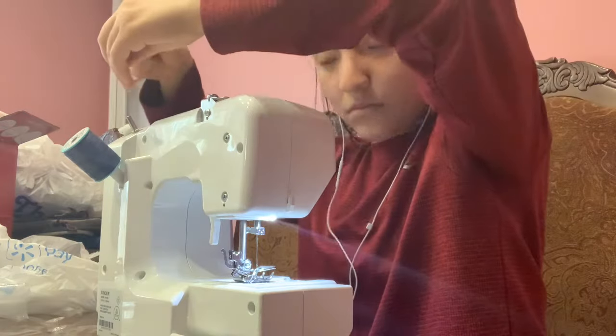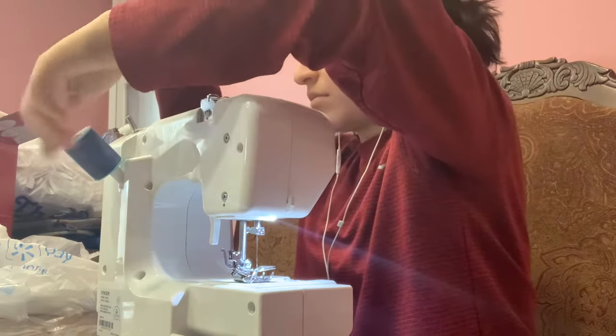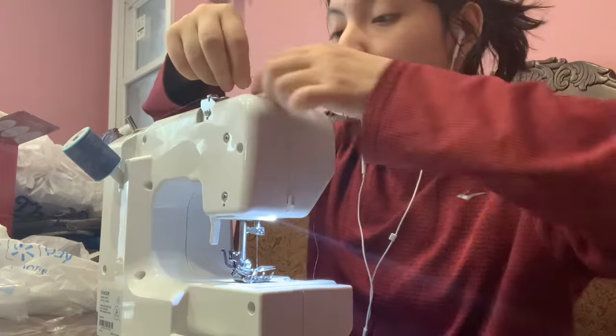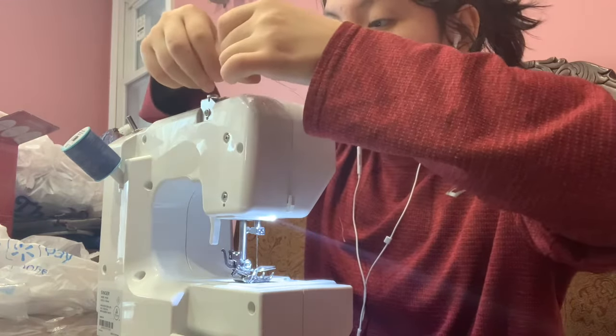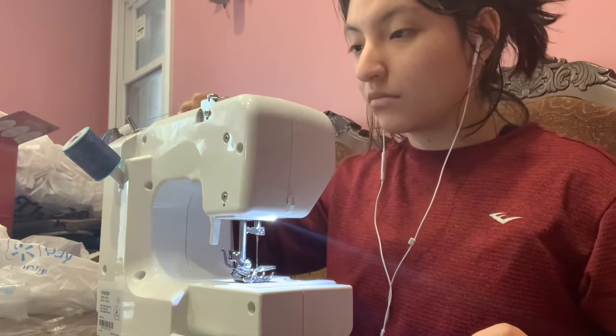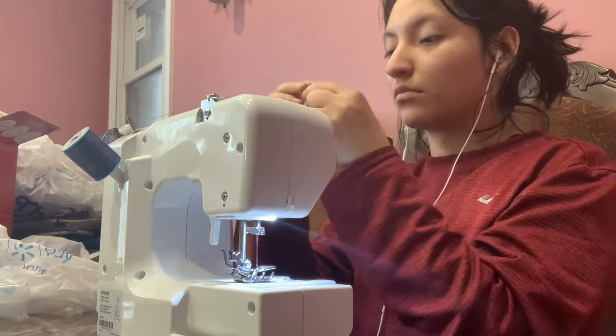What I'm doing now is wiring, I think it's called wiring. Stay in school, kids. Wait, did I say wire? I meant thread. Into the empty container so I can insert it into the bottom piece of my machine so it can sew.